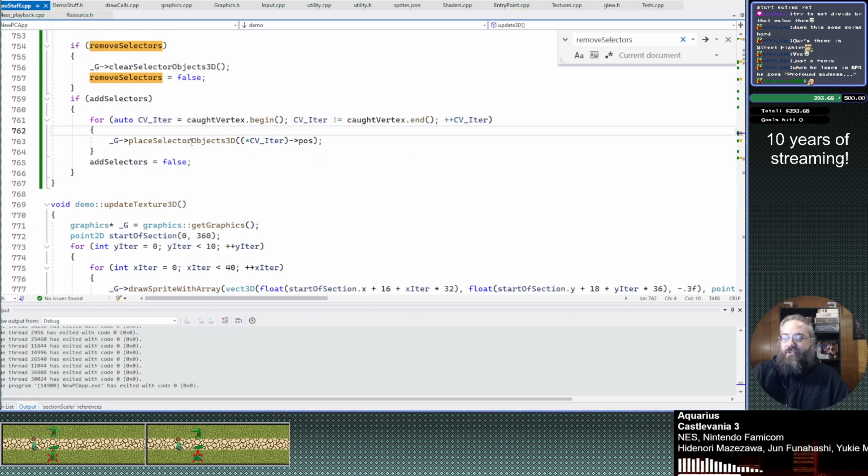I'm not sure right now. So one option, I could just say forget it and just clear and re-add these every time they move. The other option is that I manually update them, so I already have a list and I just go through and readjust their positions.